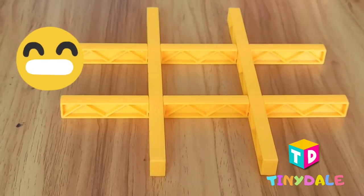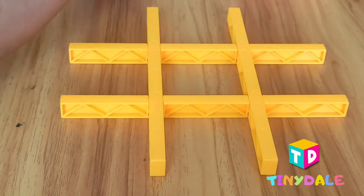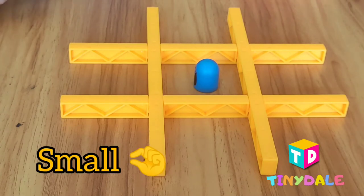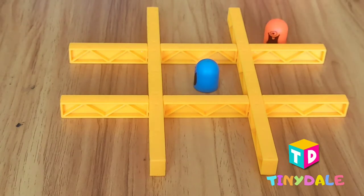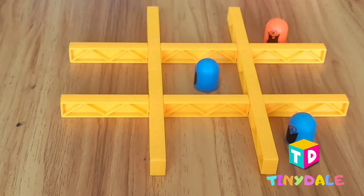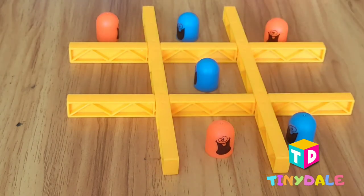So let's start with the player blue. So first chance is for player blue. In this game, first we have to start with the smaller pieces, then medium, then big. Correct. So let's go for the second. Okay. Now this diagonal is going to be blue's, but I will block it. I'll block it like this. So still both the players are 0-0 and I will block it like this. Still 0-0.